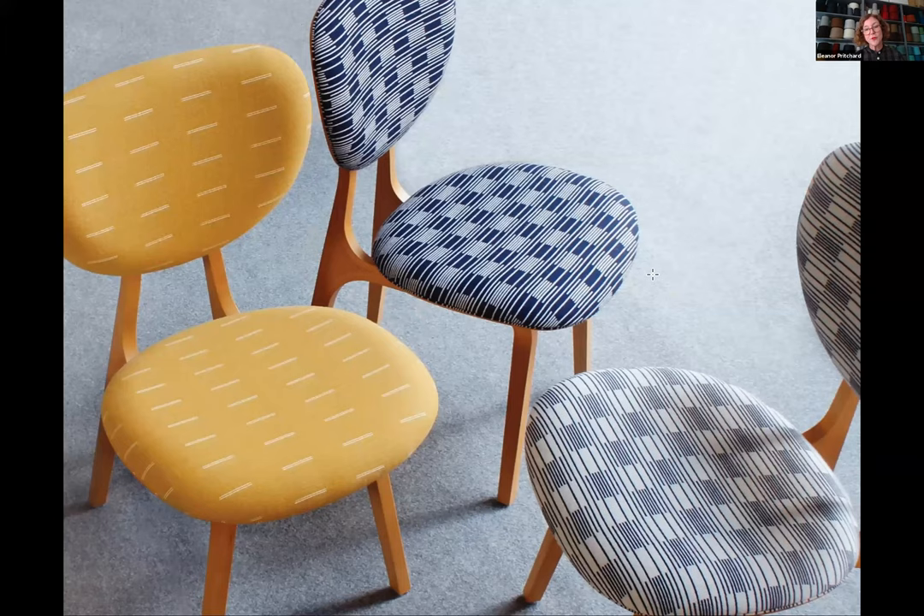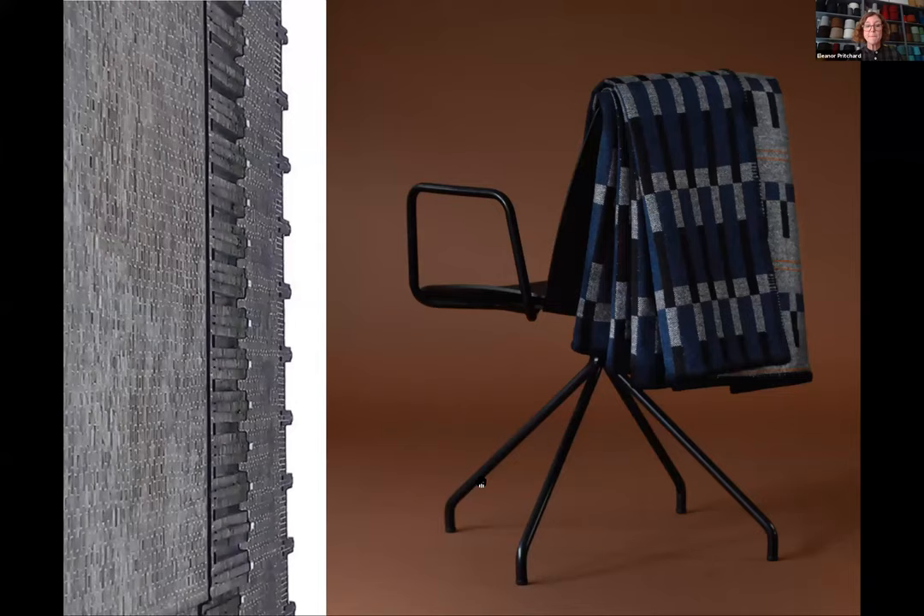These are more upholstery fabrics on mid-century designs by Japanese architect Daisaku Cho. We work quite a lot in Japan. That's the two sides of the business, really. We often work with partners — for example, this blanket was designed for the Tate Gallery to sell alongside the big Annie Albers retrospective show in 2018. Of course, there's a nice connection between Annie Albers and Kaufman Jr., because they were good friends and he was a great champion of her work. So there's a nice Fallingwater connection there.